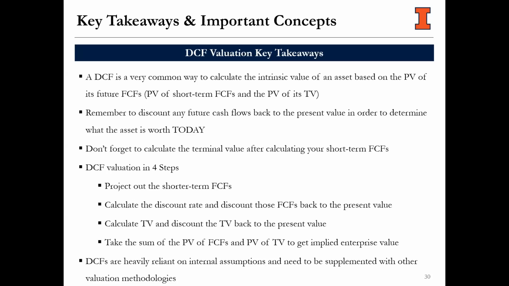So in conclusion, a DCF valuation is 4 steps. It's important to project out our shorter term free cash flows, calculate our discount rate using the weighted average cost of capital, calculate your terminal value, and discount the terminal value to present day. Take the present value of your free cash flows and add the present value of your terminal value to get your total implied enterprise value.